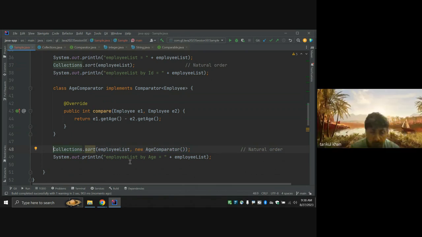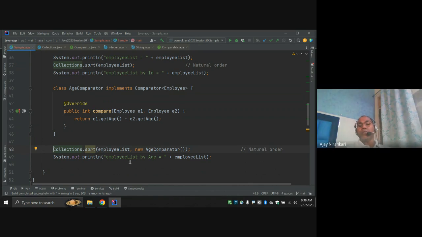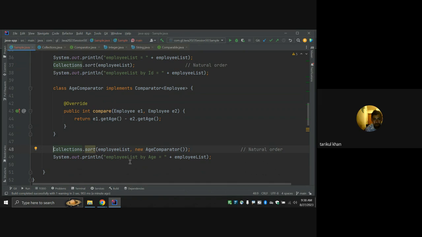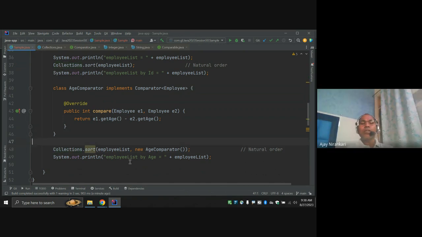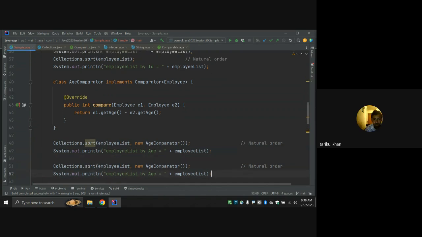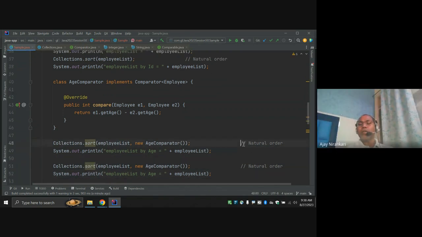This is one way. Similarly, let's say I want to sort by name instead of age. Instead of passing the age comparator, why not pass a name comparator?